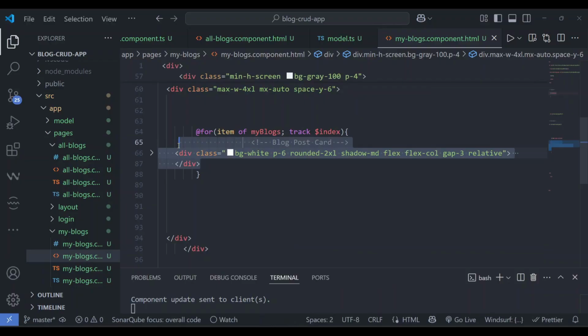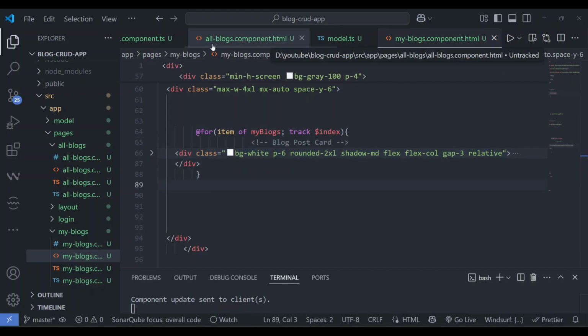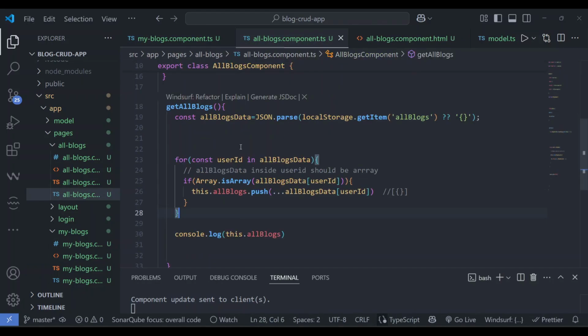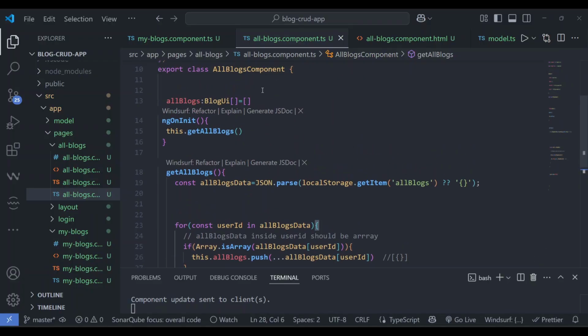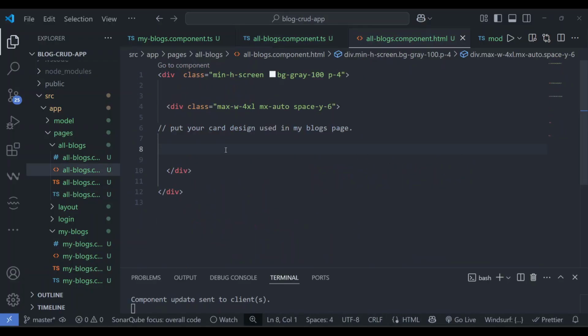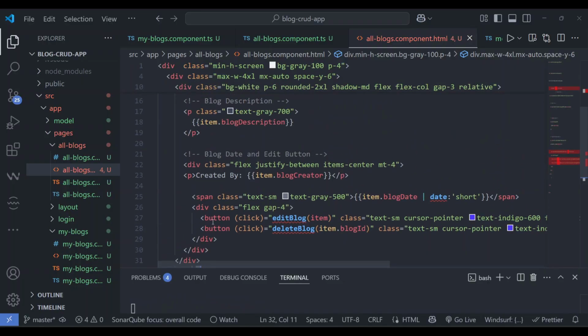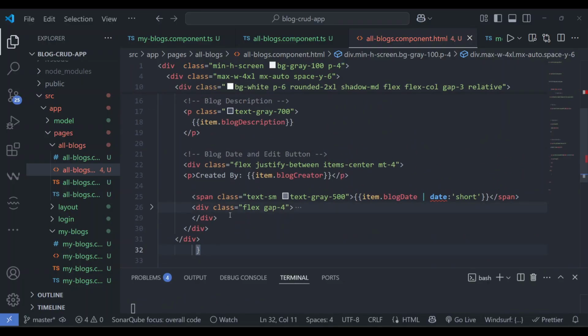Control C, and go to all block component. Now we have to paste it in the HTML. Now remove this edit and delete block, as there is no need for that.